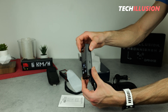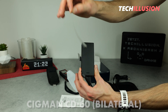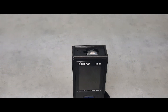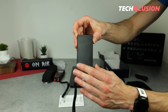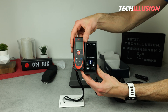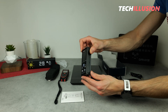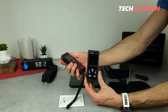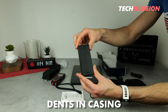Now let's take a closer look at the actual laser distance meter. The new CD60 from Sigmund gives a rather high-quality first impression — it's not cheaply made. There are no plastic residues, no sharp edges, or anything like that. It's housed in a high-quality aluminum casing. In terms of size, it's the typical size of a laser distance meter, comparable to the Disto D2, and it weighs only 140 grams. The one downside compared to the Leica Disto — which is made of plastic with thick rubber — is that the aluminum casing may dent if dropped.